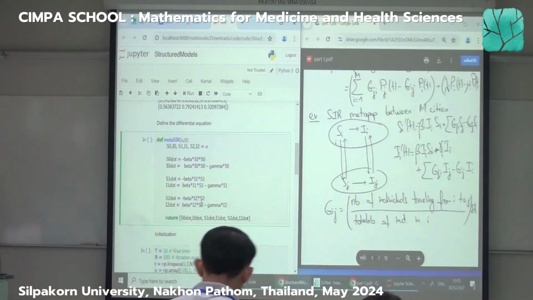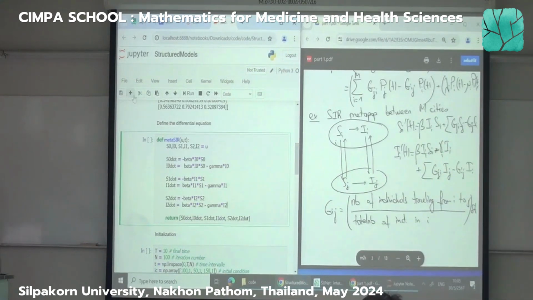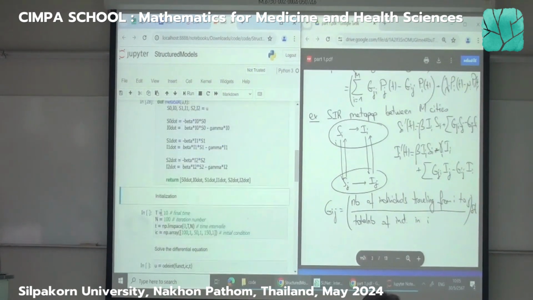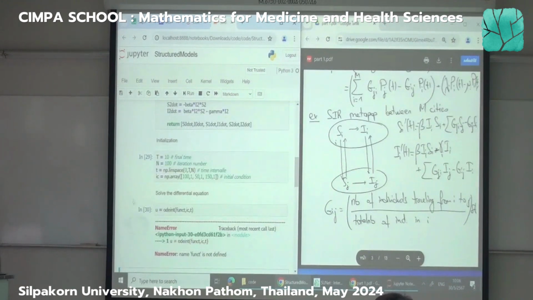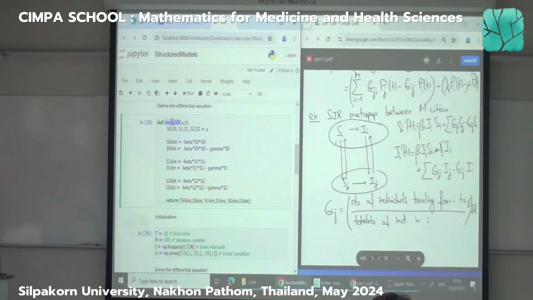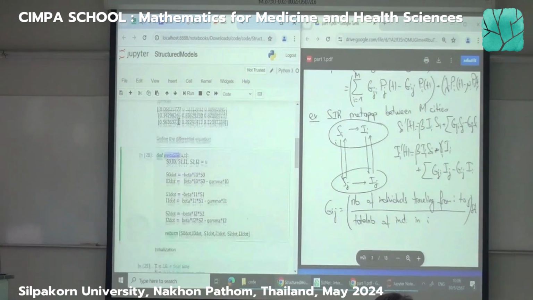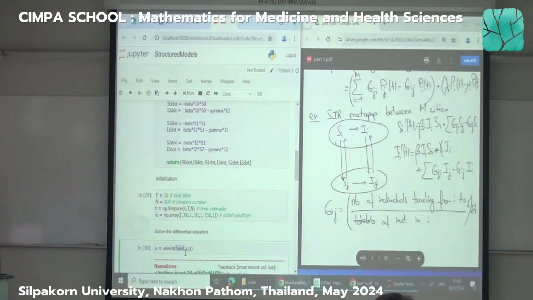For the meta part, you can just run it to see that it works. Then you can run the rest. I already give the final time, enough information. For the initial data, we start with 100 people in patch 1, 50 susceptible in patch 2, and 150 in patch 3. You just need to run it and solve the equation. We have changed the name, so if you change the name like me, change the name here also.